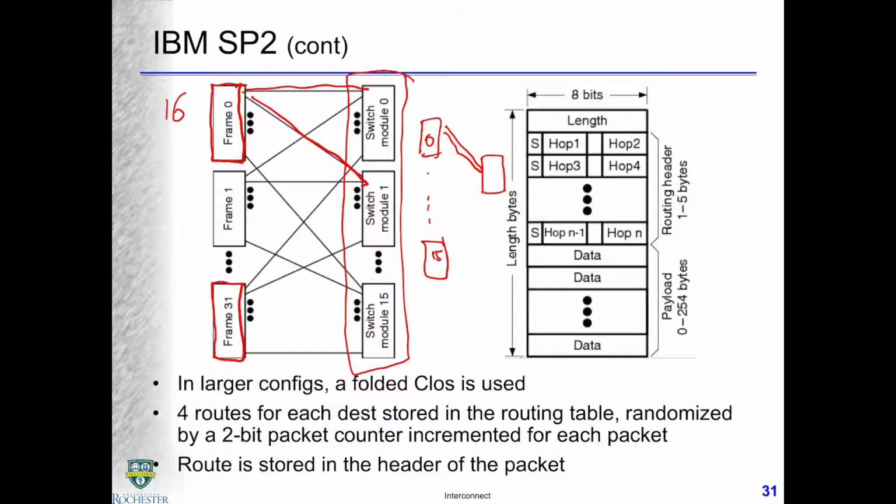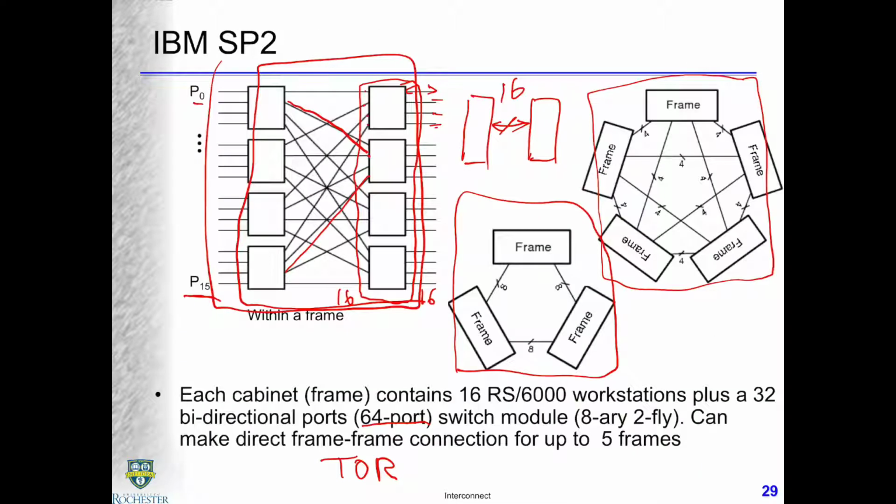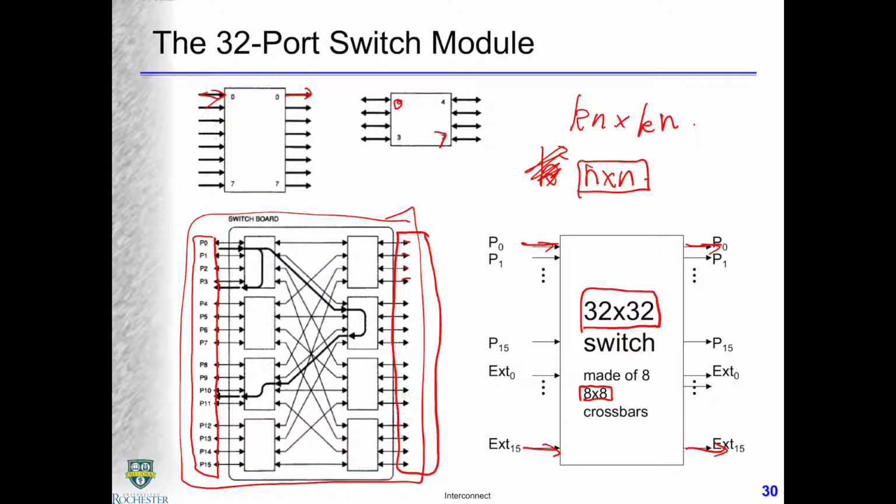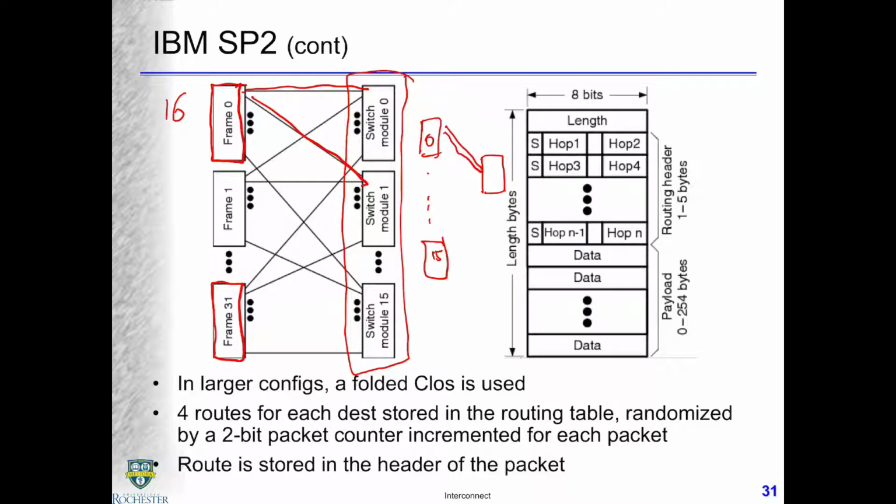So that's the topology of the machine. In smaller machines, they're fully connected. This is not a folded clos. There's no root. This is really just a star connection. In larger machines, you have a folded clos. It's a tree. In some cases, a fat tree, because the root was multiply connected. In some cases, it's not a fat tree, it's just a tree.